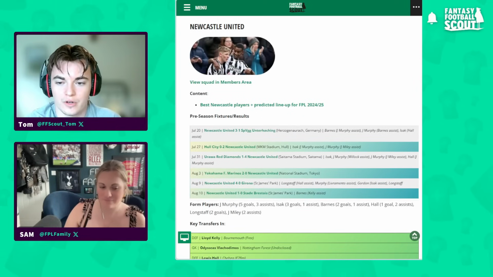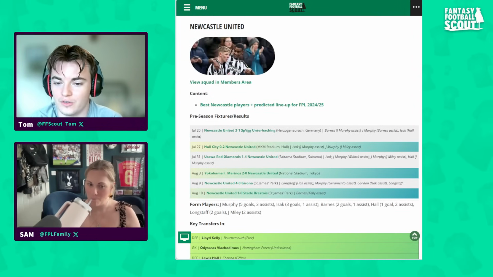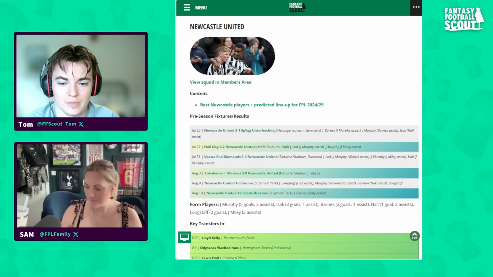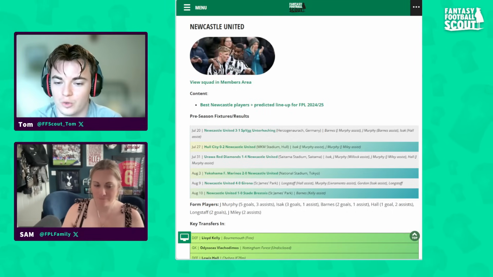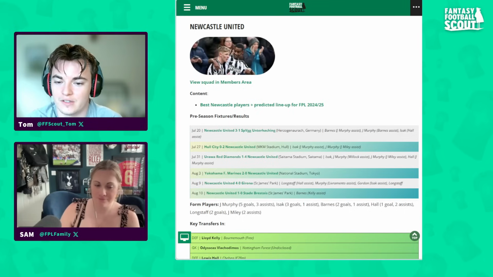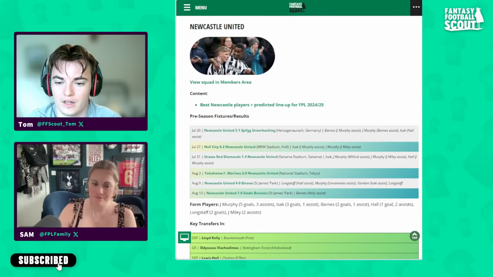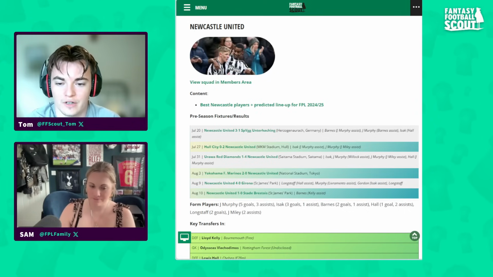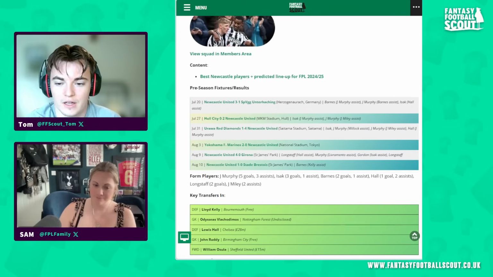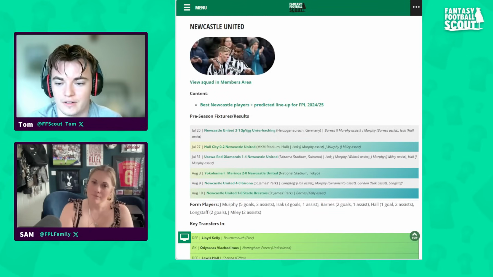Moving on to Newcastle, the form man is Jacob Murphy, 5 goals and 3 assists. Looks like he's going to start on the right for now, so he could potentially be a good differential. Gordon is back. He's played 45 minutes only, so you would think he starts, but potentially an early sub for Barnes, who's had more of a pre-season. Isak's been smashing it. He's fully fit, 3 goals, 1 assist. And Lewis Hall looks like he is the left back, with Dan Burn needed at centre back for now.